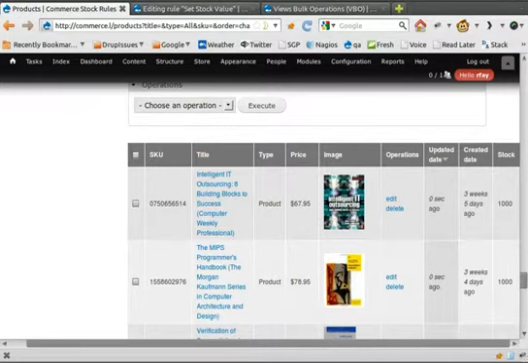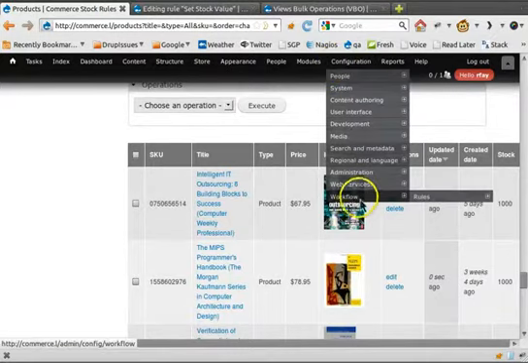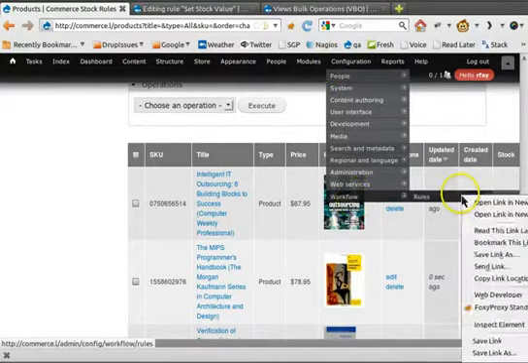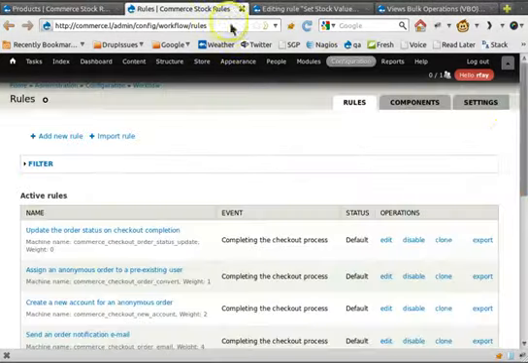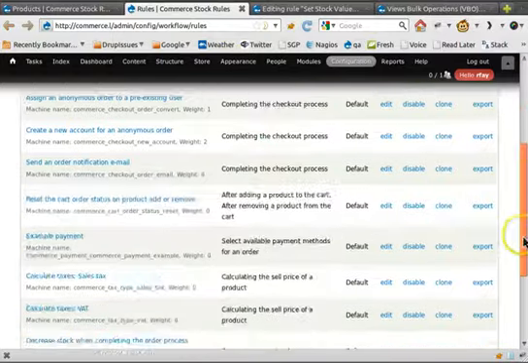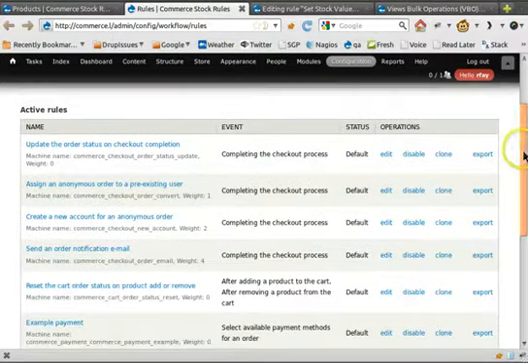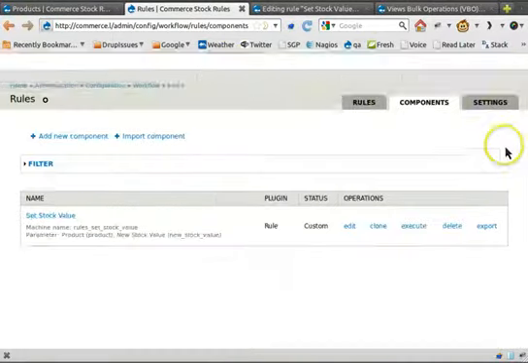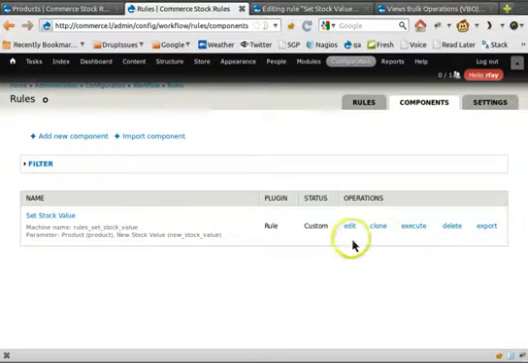Then we created a rules component, a component that was a rule. I have to go to the Components tab here, called Set Stock Value, and it had two parameters, a product and a new stock value.